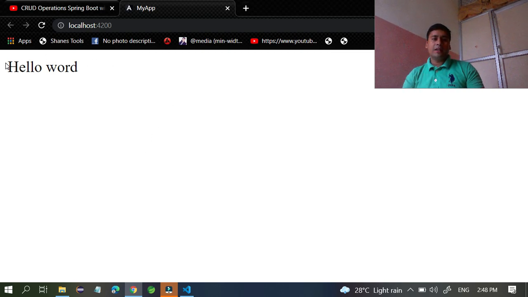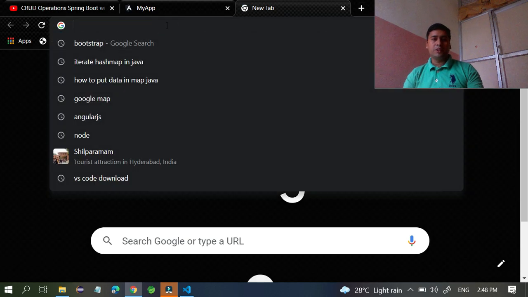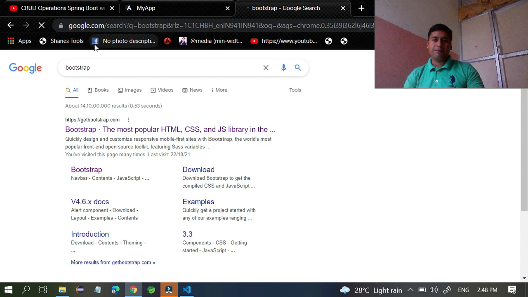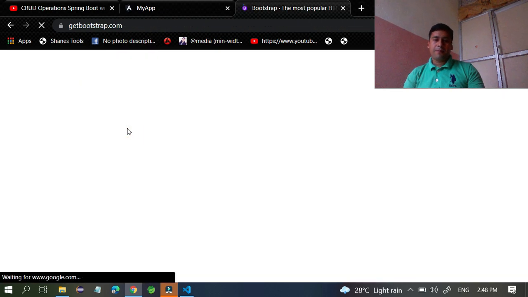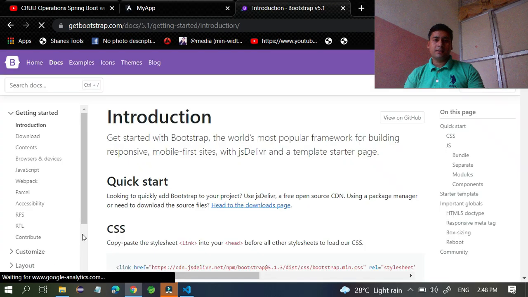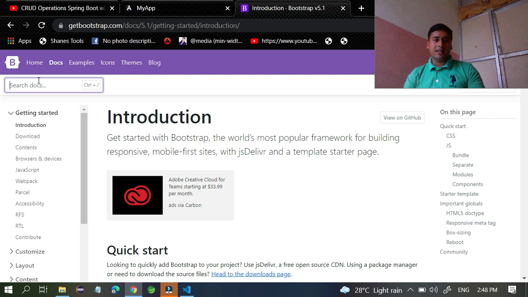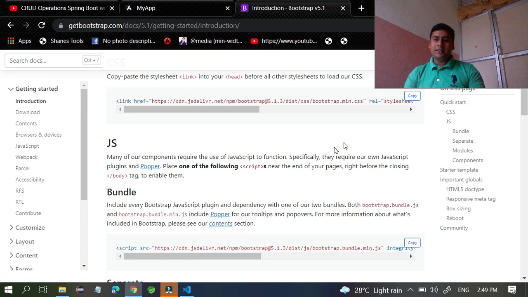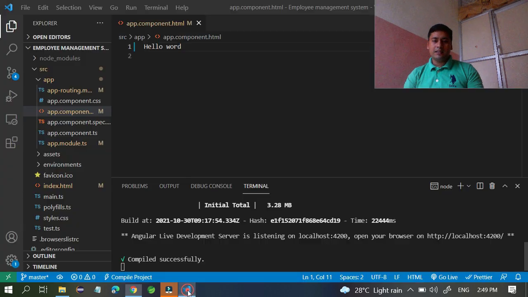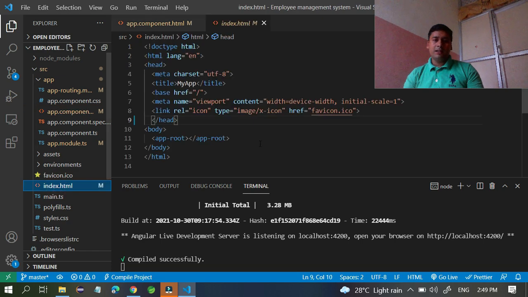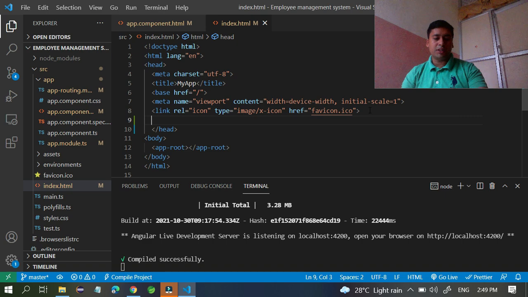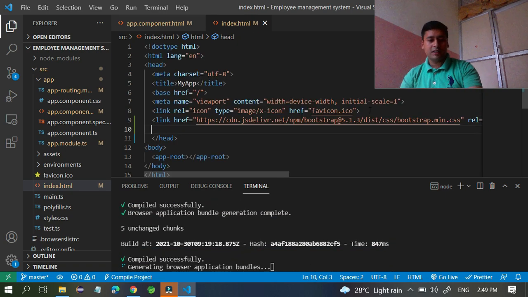Now I want to add one navbar here. Navbar means header. So how can I do it? You don't need to think too much. Just open the browser and search for Bootstrap. You get the Bootstrap platform. Go inside it and try to learn how to work with Bootstrap. It's very easy. Once you are inside Bootstrap, you have to do two things. First, copy the CSS link and go to your application's index.html. Inside index.html, add the Bootstrap property, so it will automatically work in your application.